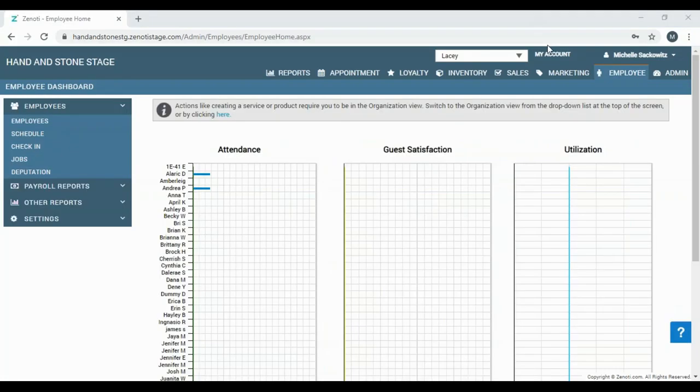To create an employee schedule, Zenoti allows you to set up employee schedules for all employees from a single screen. First, ensure that you're at the SPA level. Click Schedule from the Employee Dashboard.